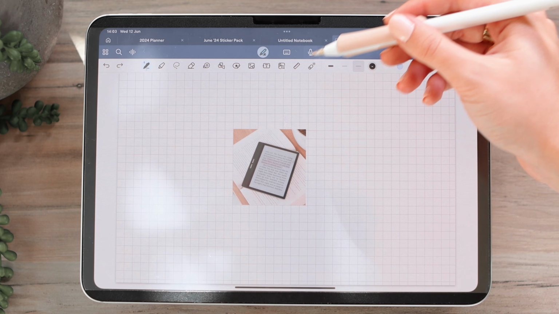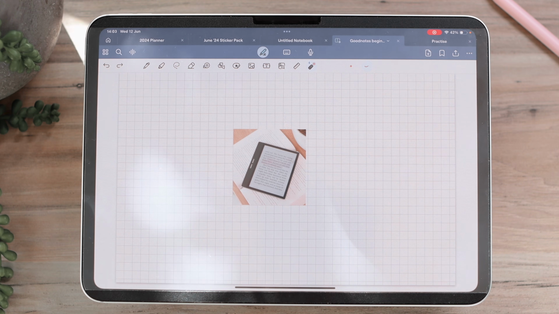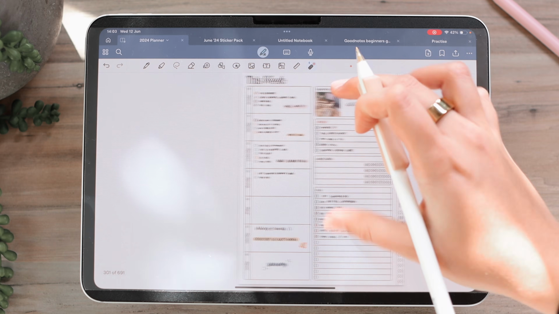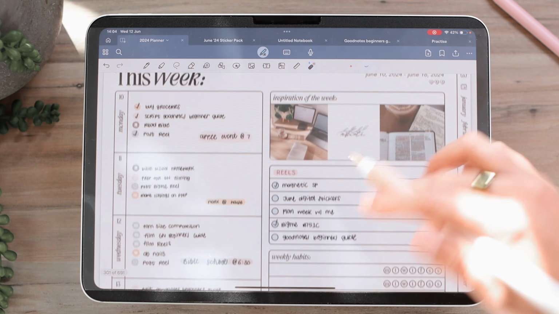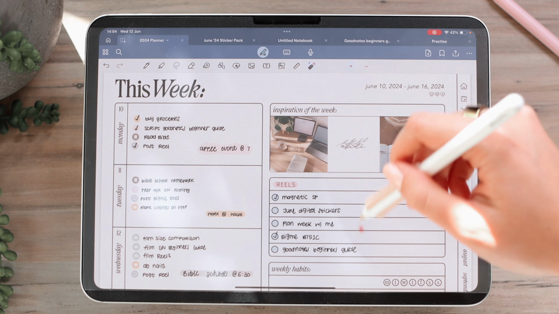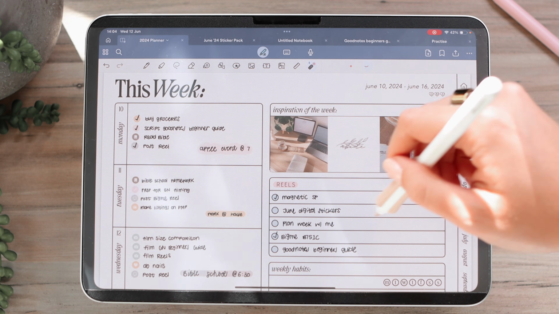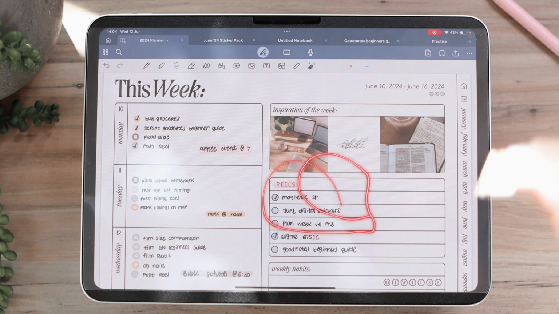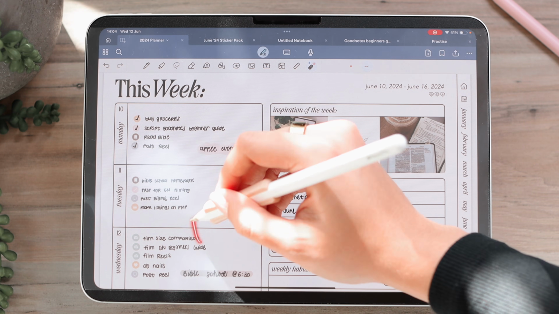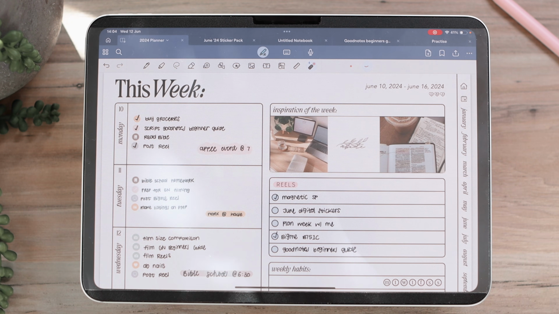Then we have our pointer here, which is really great if you're doing like a presentation or something and you want to show something that you're doing on your screen. You have two different types of pointers. This one here just looks like a red dot laser, which you can show. And then you have this one here that lasts a bit longer, just to outline something, but then eventually it fades out. So if you want to point something out, you can use that, especially if you're mirroring your iPad onto something. This could just be really helpful to use.